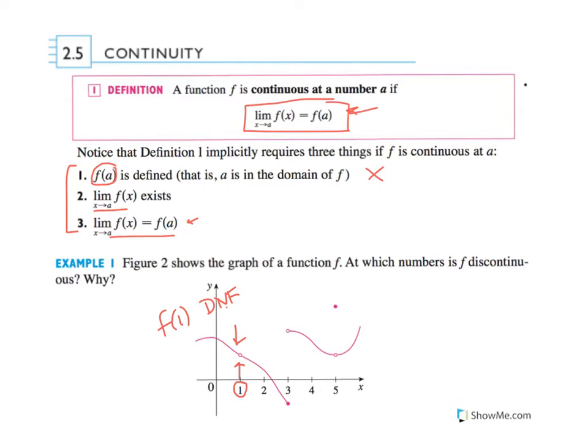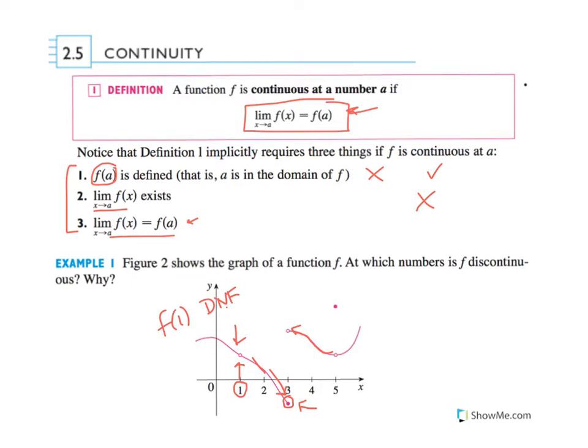At x equals 3, as I approach 3 from the left, notice it approaches below the x-axis. We'll just estimate it at about -1. And if I approach 3 from the right, it's up at 2 maybe, if I were to estimate. So this tells me that the limit doesn't exist, but notice that f of 3 does exist. In fact, it's closed down there. So this is a case where step 1 is true, but the limit does not exist. They're approaching 2 different values, so that's why it fails here.